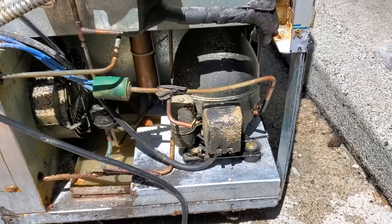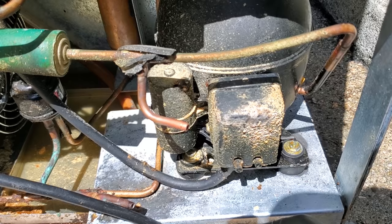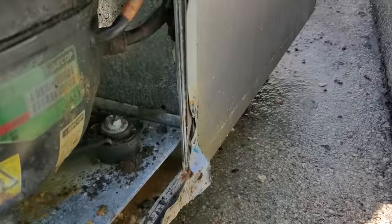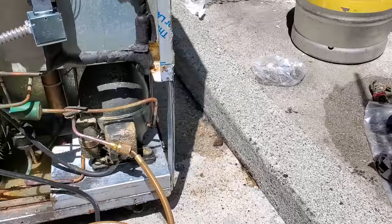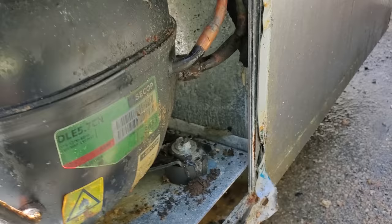I was pretty confident the unit didn't have any gas, so with the power turned off, I very carefully cut the suction process tube, and yeah, there's absolutely no gas in the unit. So I'll put a Schrader on there real quick and blast it up with nitrogen, and I can pretty much guarantee the leak's gonna be right on that suction stub tube. Well, I am absolutely 100% correct that the leak is right here. Yeah, I'd say that's a leak.